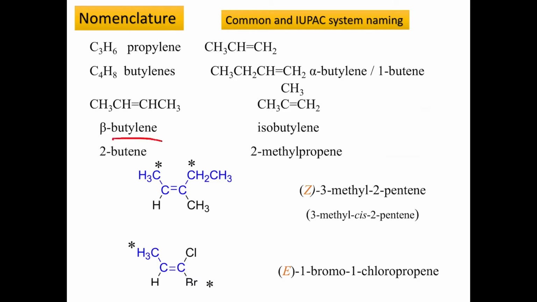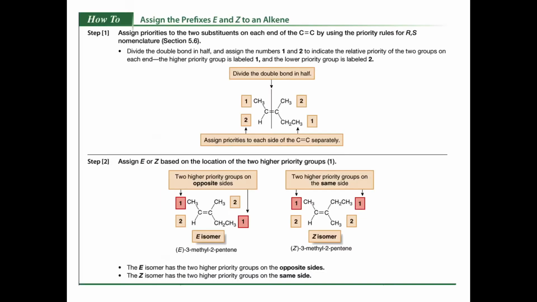So butylene, isobutylene are the common names, but here we have 2-butene. While we have numbers, an illustration of the structure based on the branch and the number of carbons containing the double bond. Also the place of cis and trans, the geometry. This is IUPAC. But the other one, when we are saying isobutylene, it doesn't give a clear idea compared to methyl propene, especially for complex structures with a higher number of carbons.